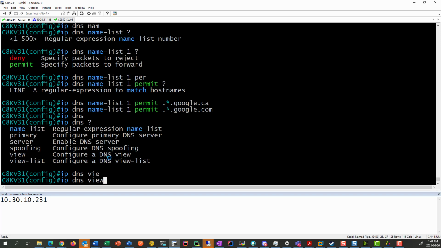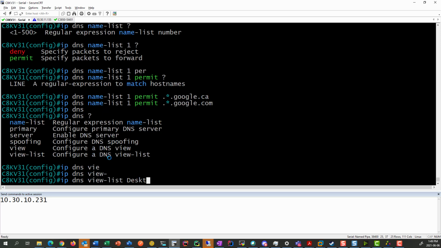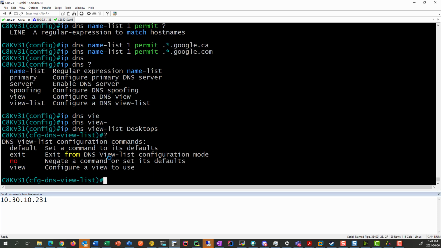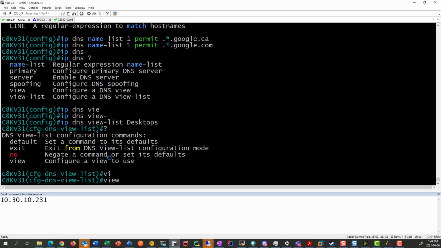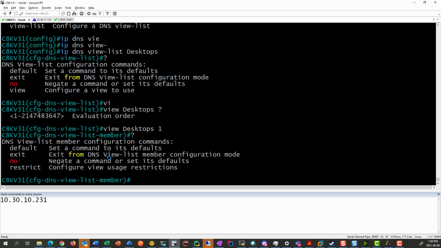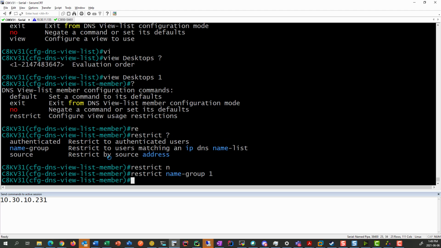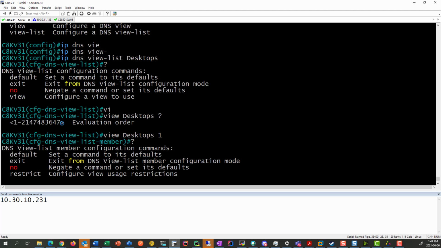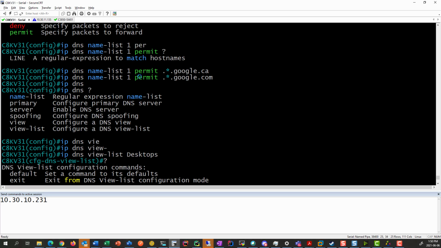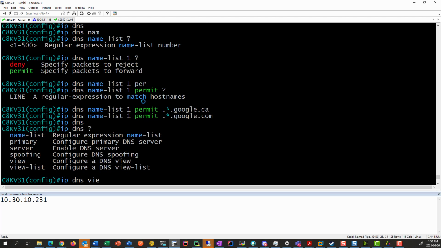So now that I've matched this, I am going to make a view list, and we'll just call this desktops again. Now what we do is we say that the view is desktops. This is the one I just created, and 1 for a number. And then we have restrict. So we say the name group is 1. So even though I said permit here, it's basically permitting to deny. But if I chose reject, it's also going to deny it here.